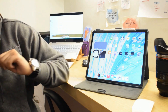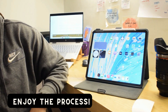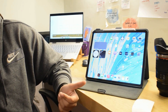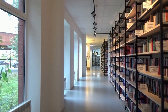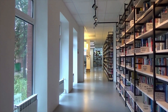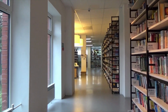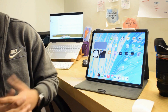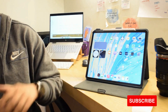As a bonus tip: enjoy the process. It is too easy to get overwhelmed by the peer pressure that surrounds you in university, and you may even end up consuming yourself with books alone. But let me tell you — if all you do in university is study, then 10 years down the line you would have nothing to look back on. While working hard is essential, you must give yourself a break every now and then. Do not be too harsh on yourself for messing up a single exam or quiz — trust yourself that you can always bounce back.